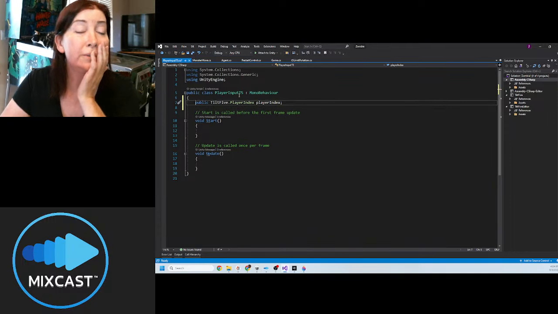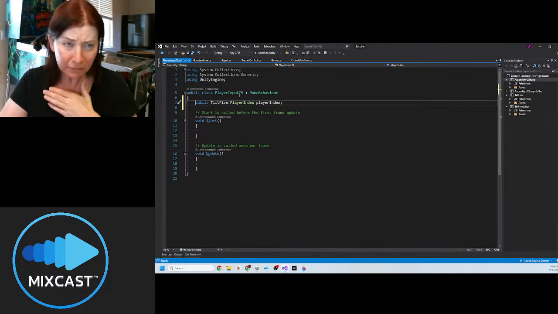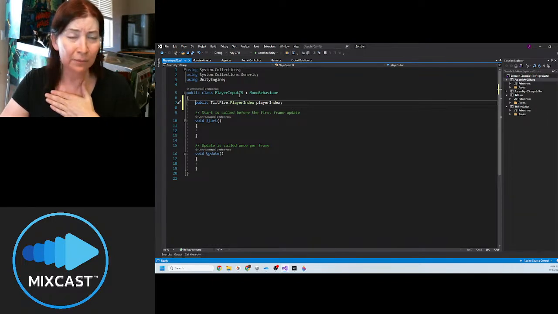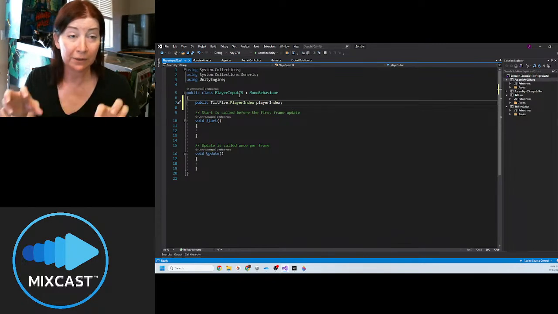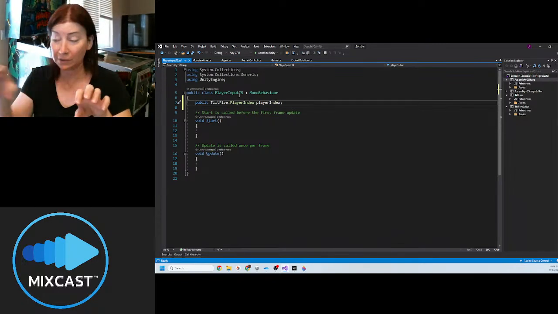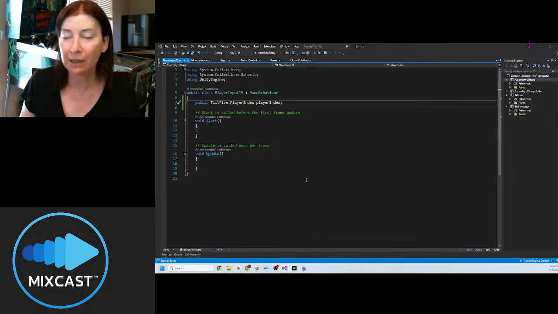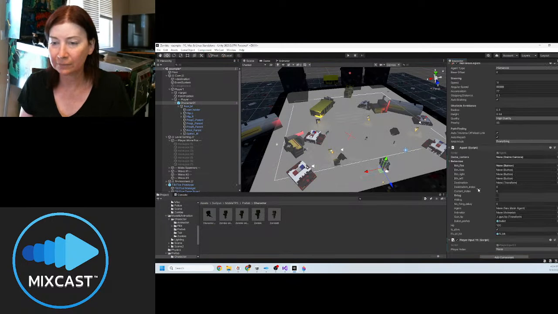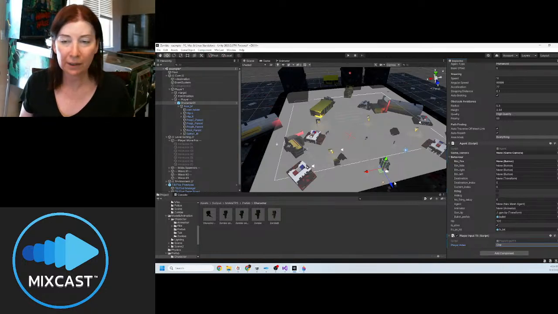So this is going to be present in the editor, because we need to know whether it's player 1, 2, or 3 that's ultimately controlling each of these agents. So when we start duplicating, we'll want to set that. If I jump back over to the editor, we can take a look at that. Right now, player index is none. We'll set it to player 1 because we're just working on making player 1 control player 1's character.